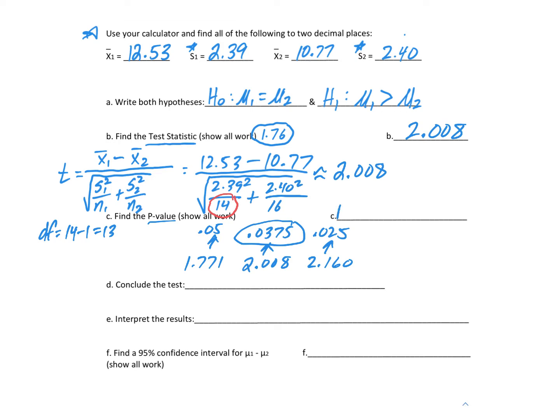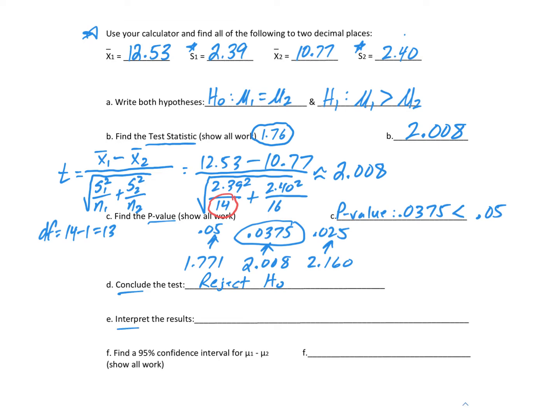So what you're going to write is p-value 0.0375, and if we go to significance, I'm going to compare it to 0.05, and we hopefully see that it's less than. If it's less than, your conclusion is simply going to be reject H naught. If it was a greater than, you would write fail to reject H naught. So I only need a few words on that answer.